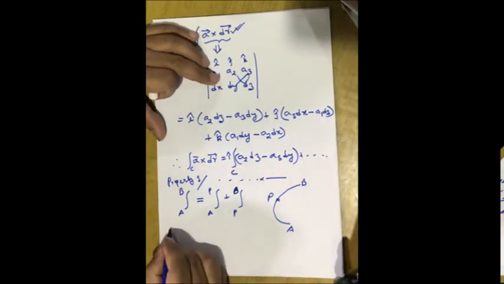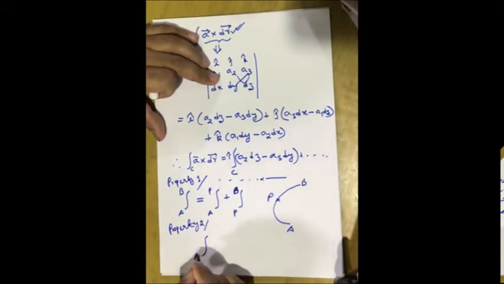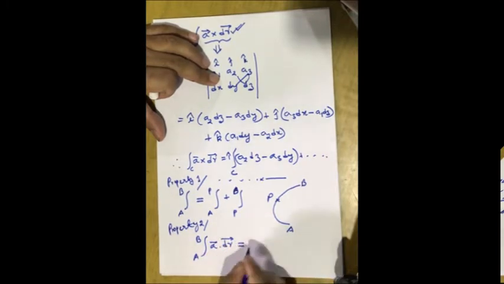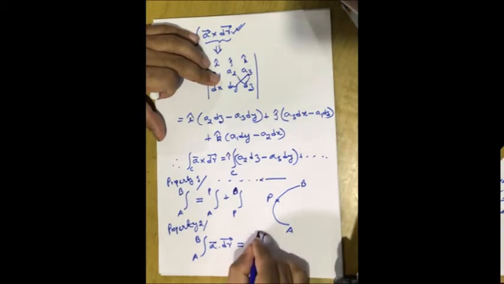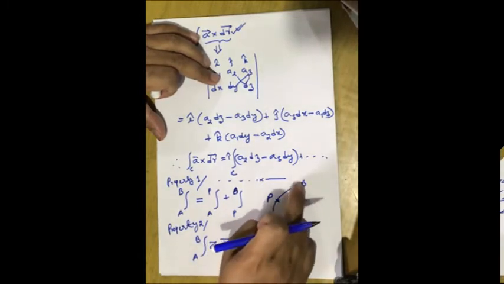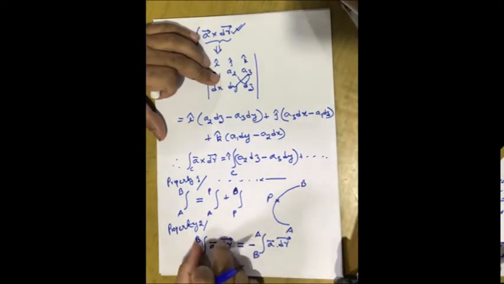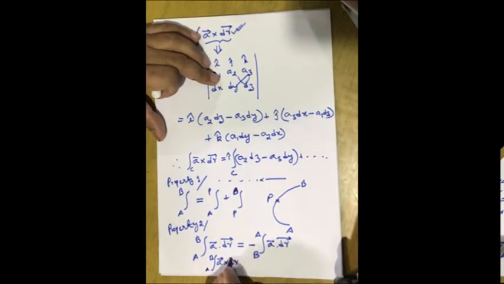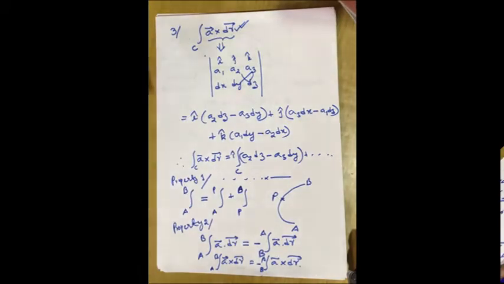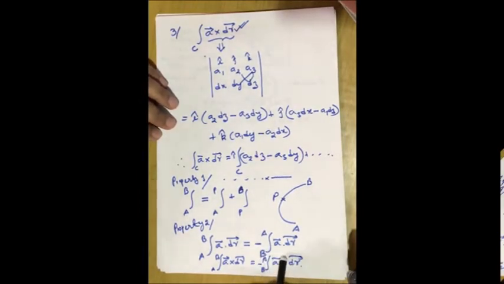The second property involves the dot product of the line integral. We can prove that the integral from a to b of a dot dr is equal to the negative of the integral from b to a of a dot dr. So for vector line integration this property is satisfied: if we reverse the line integral from b to a, that value will be exactly the negative of the first integral. This property is also satisfied for the other kind of line integral: the line integration from a to b of a cross dr is equal to minus the integral from b to a of a cross dr. It is similar to the expression that we found earlier.